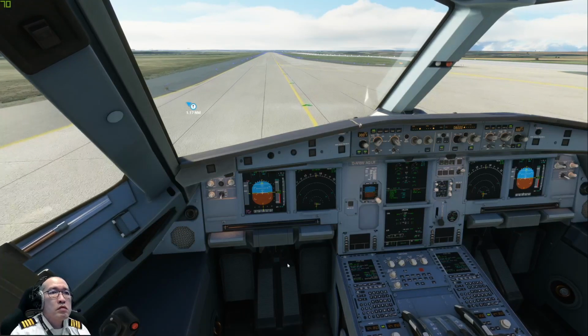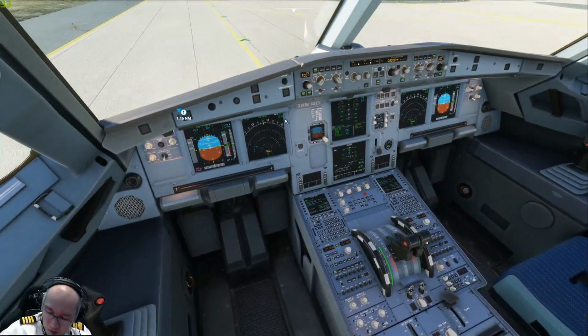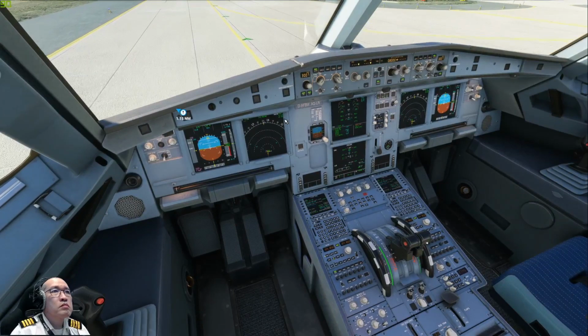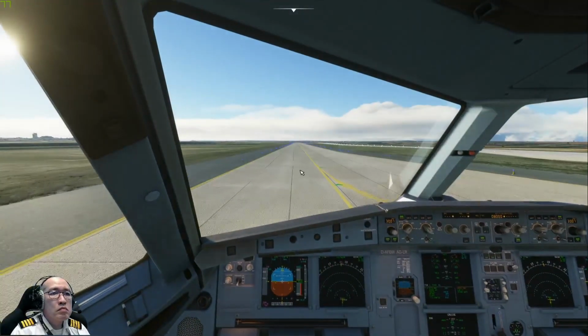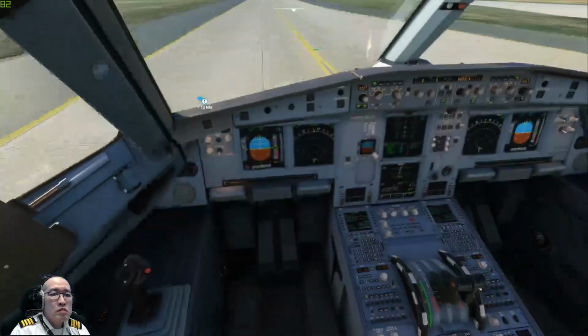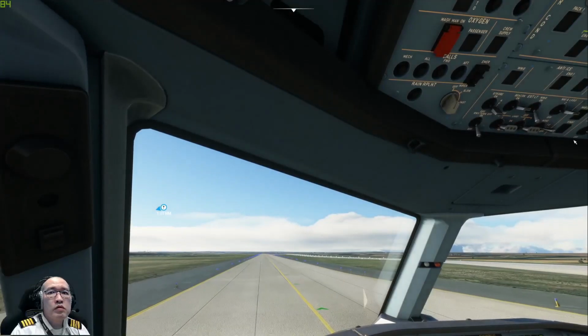After landing checklist. Flaps. 179 heavy at the shoreline, turn left heading 210 on a 25 right, clear pickup. At the shoreline heading 210. Retracted. Spoilers. Sudden air. Disarmed. APU.